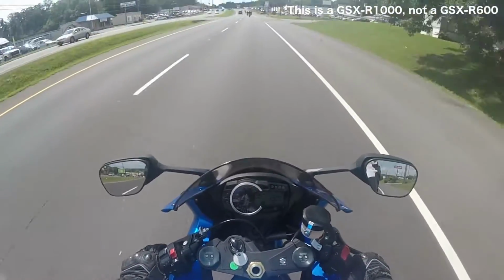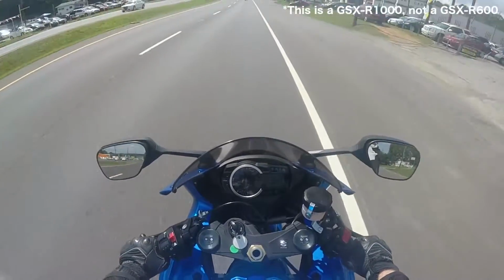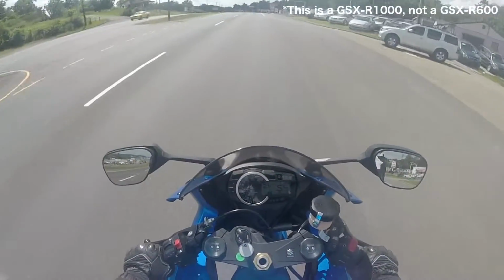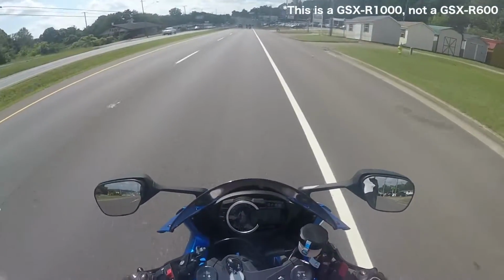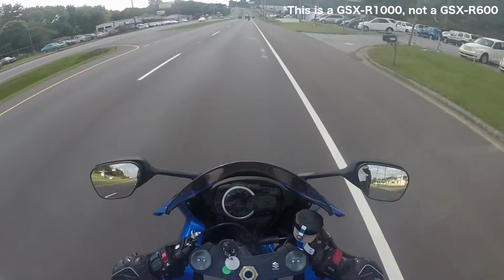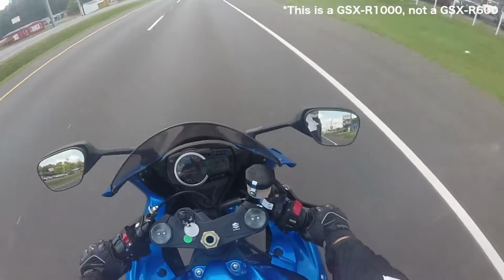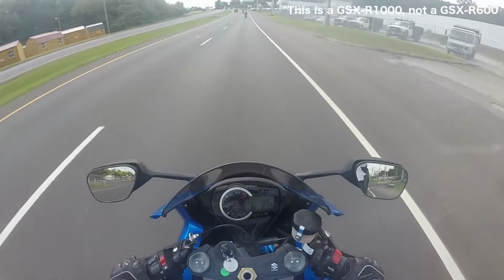My mirrors. Okay, so we're in fifth gear. 57. Doing almost 60 and I'm only pulling 4,000 RPMs. It's crazy. Not a lot of pulling in fourth or fifth gear here. At 60 you can... Okay, I was wrong. I wasn't really giving it the beans, as it were, but I have a chicken wing, I can see behind me.